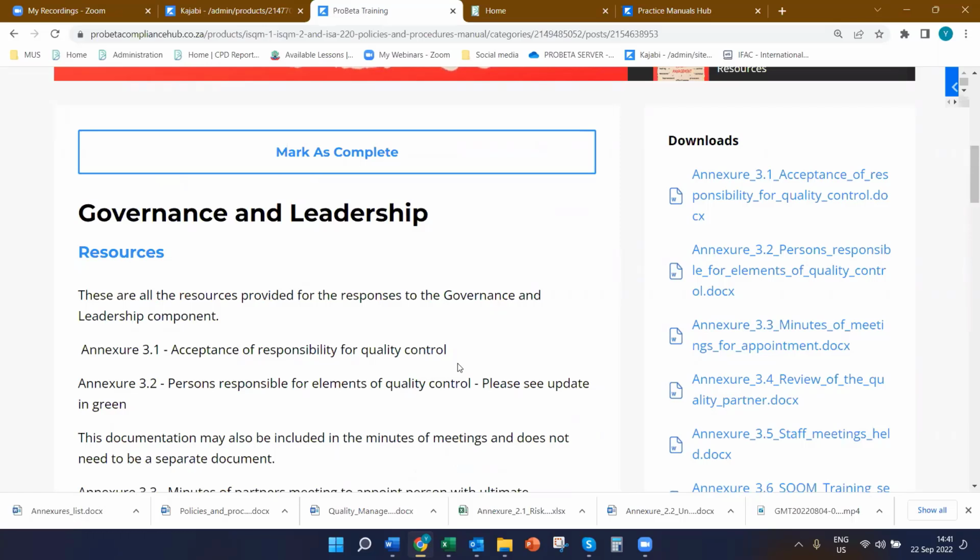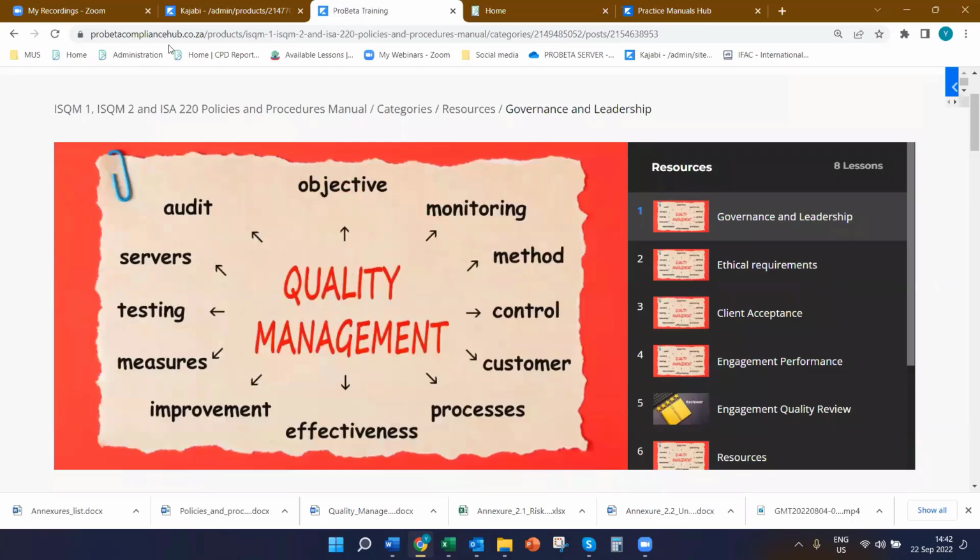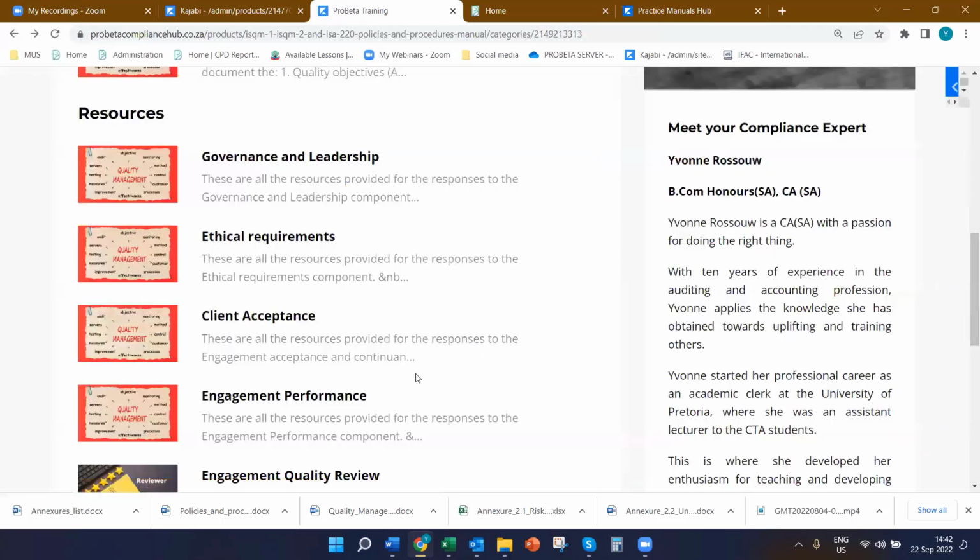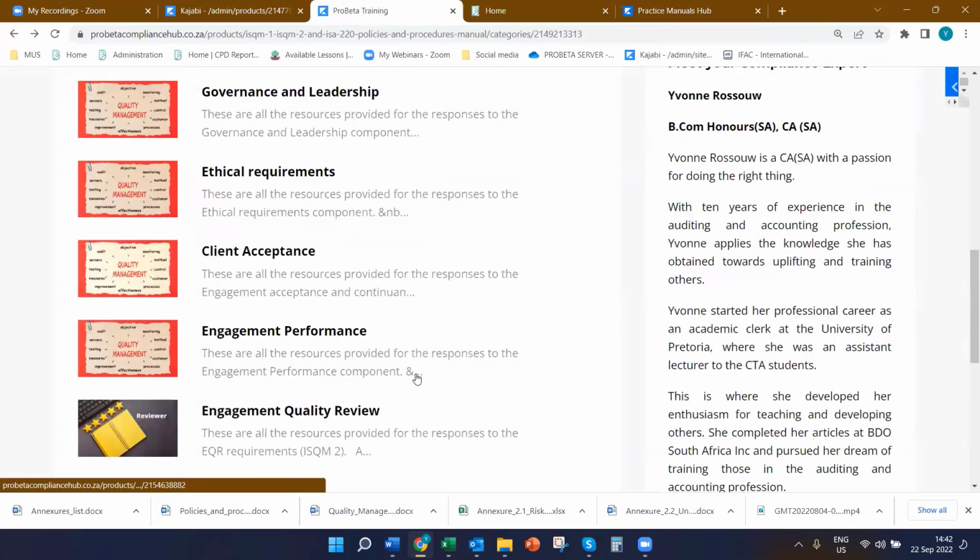We really want this product to evolve as we go on. So where you may identify extra needs on your side to implement quality and we have not provided documents, just let us know. And then if we have a template or if we have the capacity to create one, we can always add it. Yeah. So to implement, you're going to ensure that throughout the year, all of these responses are implemented as required.